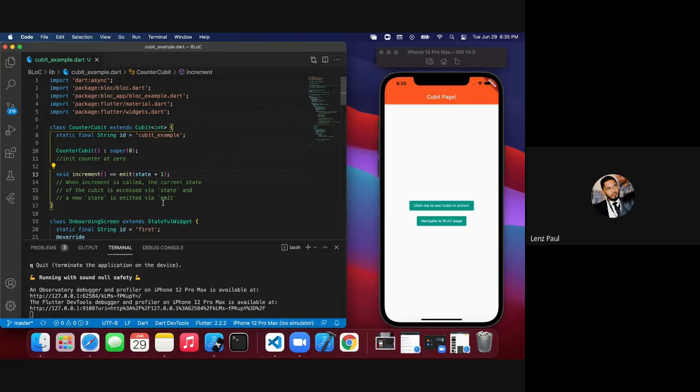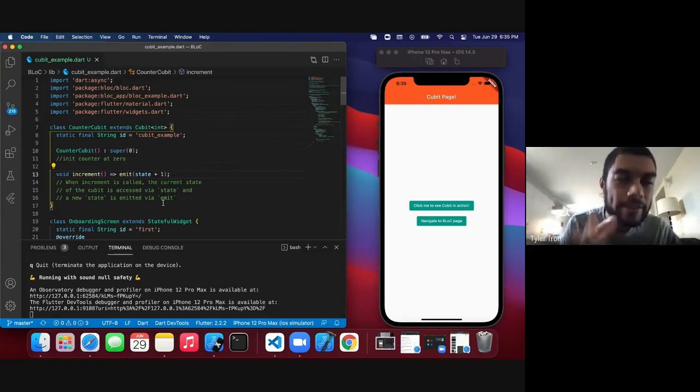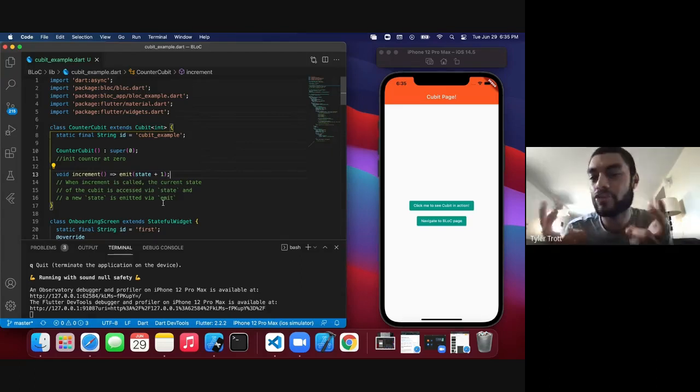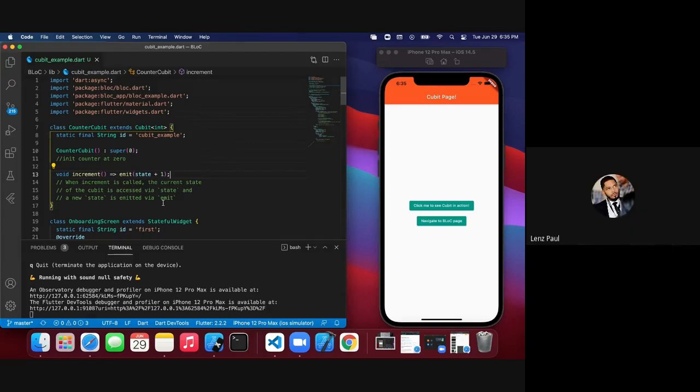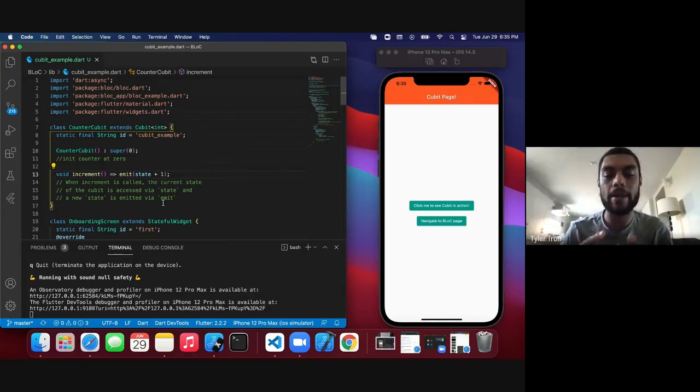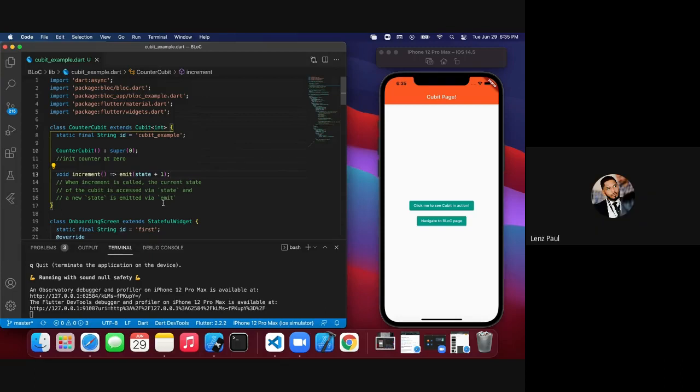Sure, I will be covering something like that. I stay on the lines of the counter app because this is just an intro to BLoC, but I can definitely show you where that complexity would come into play. Is that okay? Yeah, absolutely.